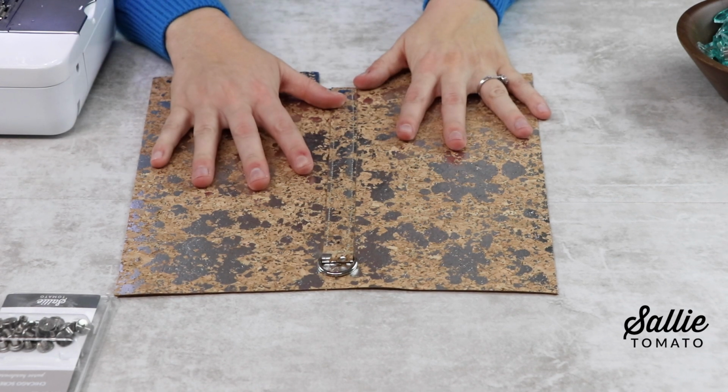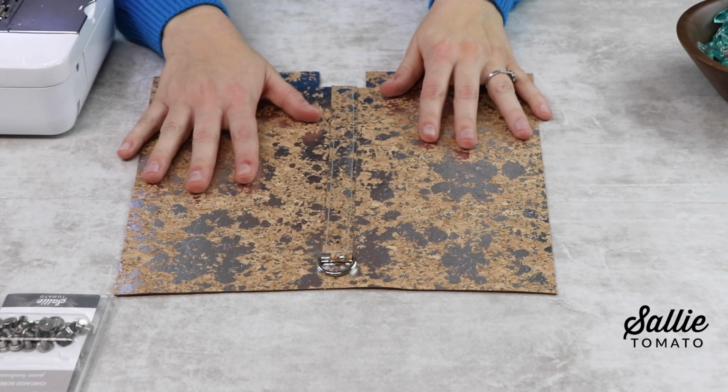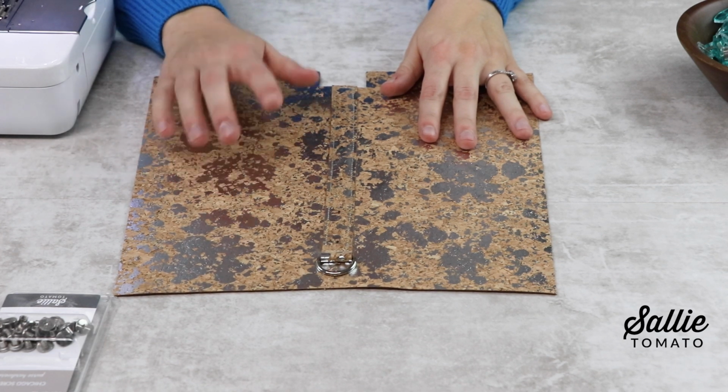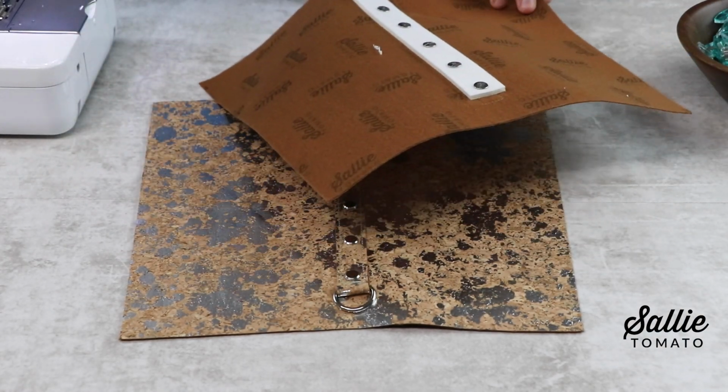Once one side of your exterior is prepped, then go ahead and repeat the exact same steps for your remaining exterior and side connector piece. And here's what my pieces look like after the Chicago screws have been installed.